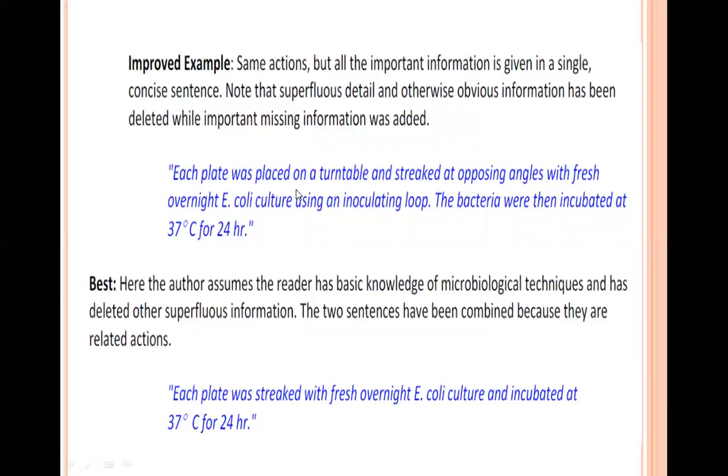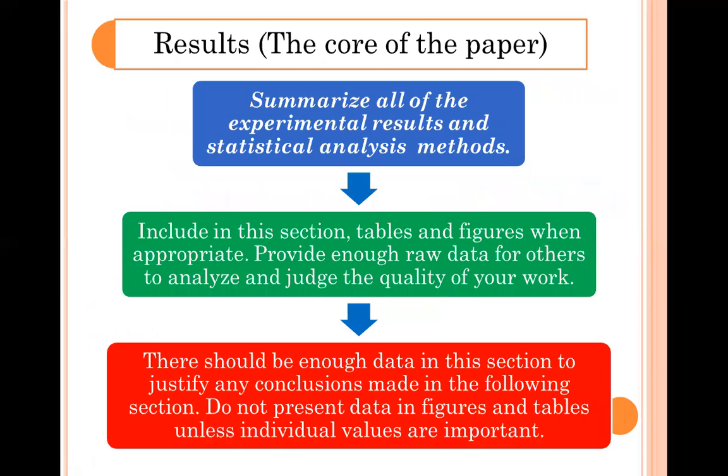If you feel that your audience is somebody who may not have much idea about the process or methods, then you can give some extra information. If you feel that the purpose of your paper is to reach a very good audience, those having rich experience in the particular field, then you can make it simpler because they are all experts in the field. They know the process, and you need not give a lot of information. So depending on the audience, either you give less information or you give the required information, but you are not giving any unnecessary details in the method section. Fine. Okay, the method section is clear.